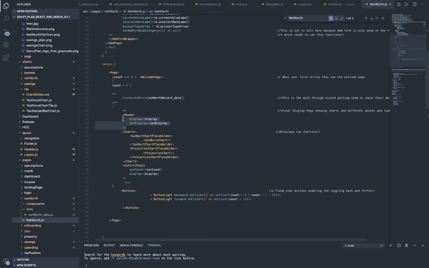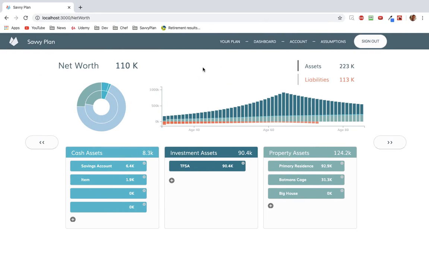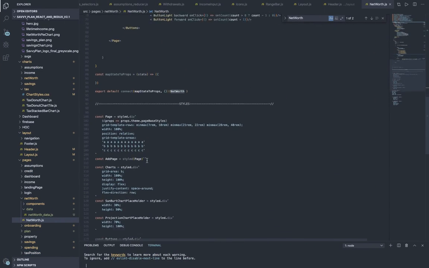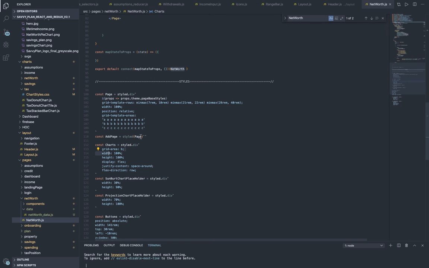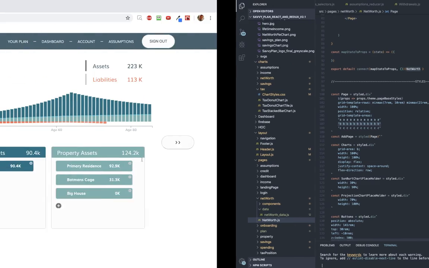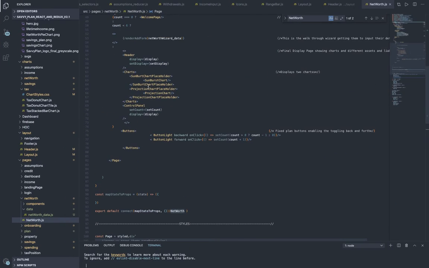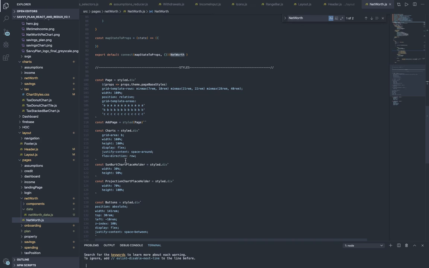So we've got our header, which is right up here, so we're rendering out the header. Then we've got our charts. The formatting for the charts is grid area B. So you can see here that we've got our grid area B, and that is containing these two sections. Within the charts, we have our placement. So the chart sizing is set here according to what we wanted.